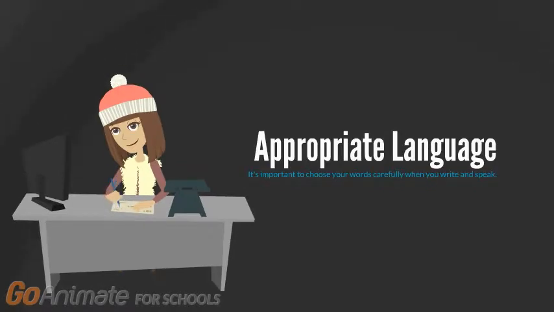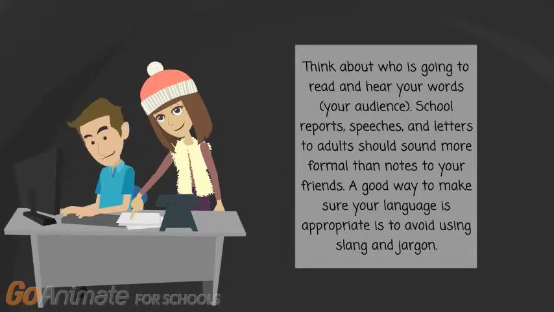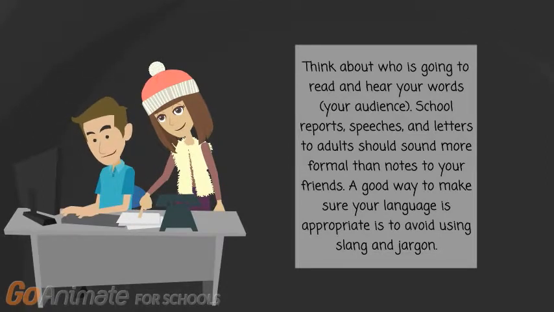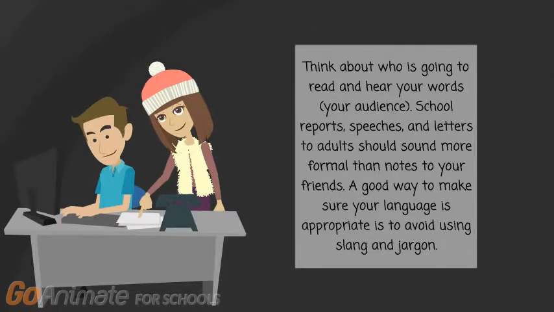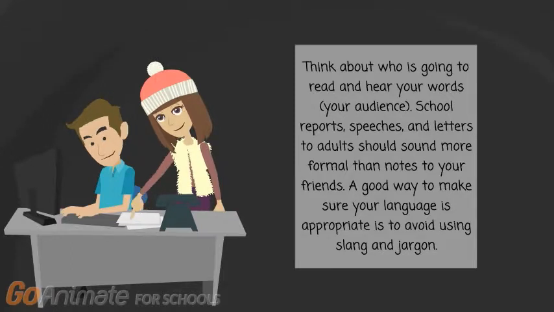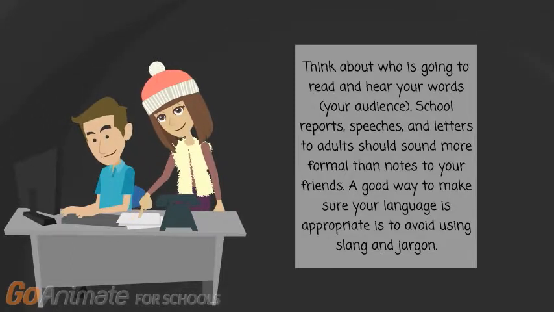Appropriate language. It is important to choose your words carefully when you write and speak. Think about who's going to read and hear your words, your audience. School reports, speeches, and letters to adults should sound more formal than notes to your friends. A good way to make sure your language is appropriate is to avoid using slang and jargon.